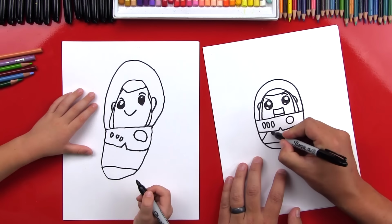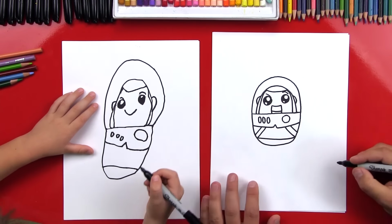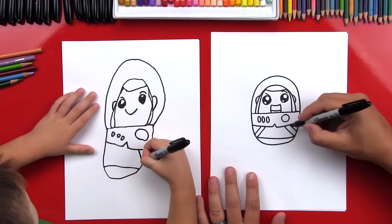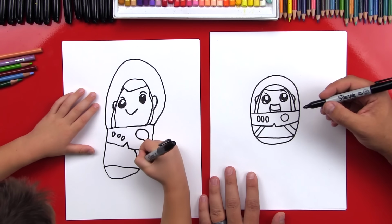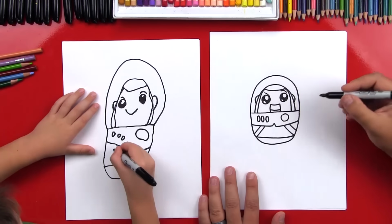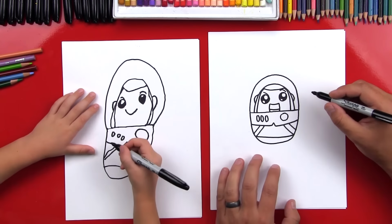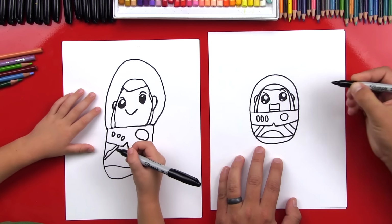Now he has purple stripes on this side and on this side. Two lines right next to each other. Purple stripe. So we draw one there. And then another line right next to it. Good. And then we'll draw another one on this side. And one right next to it. Nice job. Now we can draw his belly, and it's a rainbow line.